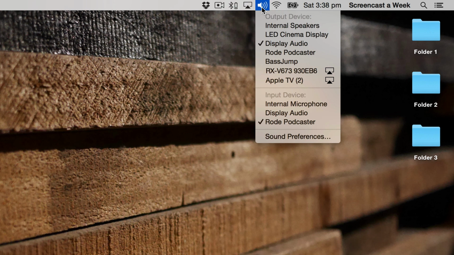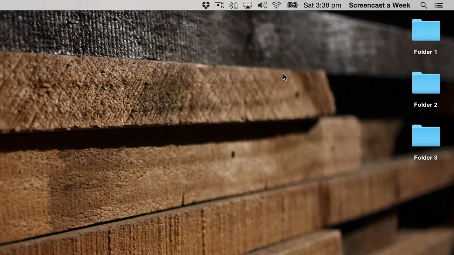But hold down the Option key and you get instant access to all of the audio devices connected to your system. You can switch from one input device to another if you've got an external microphone connected, or you can change which speakers audio is being sent to on your Mac. And if you've got some AirPlay devices on your network, like an Apple TV or a speaker system that supports AirPlay, you can send your system's audio straight to it by holding down the Option key when you click this sound menu item. I really love that personally.